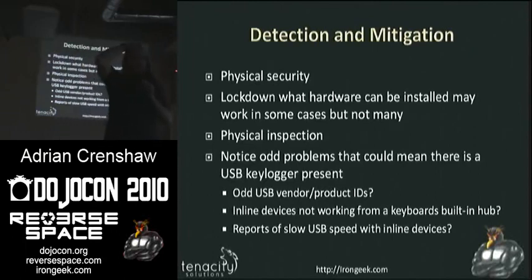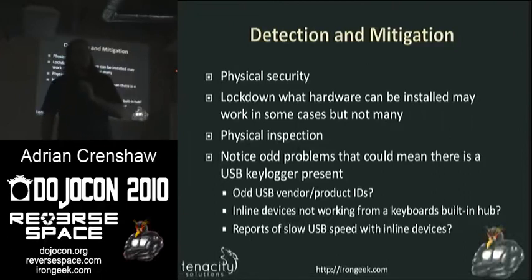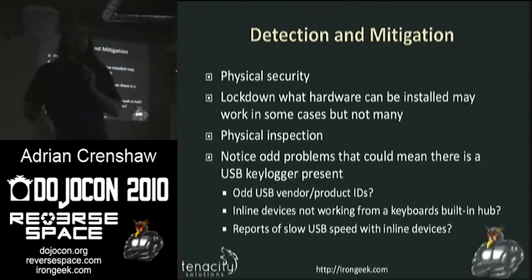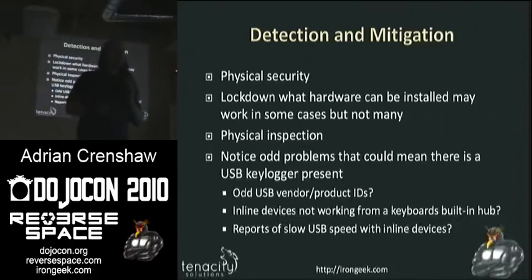Alright, detection and mitigation. First of all, physical security. For these hardware keyloggers, I have one that shows up as a USB hub device. I'll rant on that a little bit later. But other than that one, pretty much all of them show up completely passively. You don't see anything in Device Manager, or if you do an lsusb, you're not going to see anything listed. It's completely passive for the most part, until you put them in recovery mode.